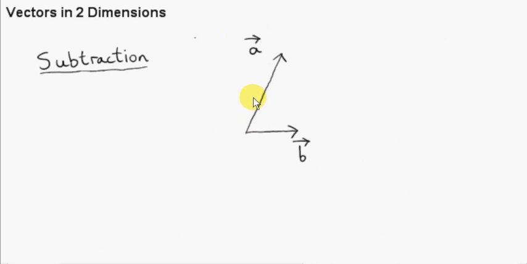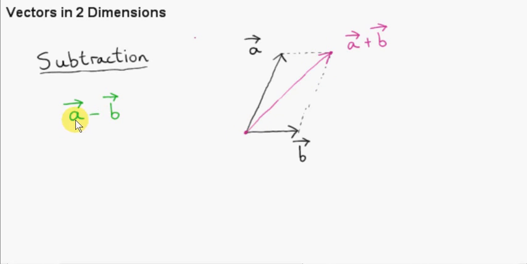Let's look at these 2 vectors here. For convenience, I'm going to call this one A and this one B, even though we've used these letters before, but it doesn't matter. First of all, let's look at the sum of these 2 vectors. Well, the tails of the 2 vectors are joined together, so we can construct a parallelogram to get the sum of these 2 vectors. So the resultant or sum of these 2 vectors has its tail here and its head here.